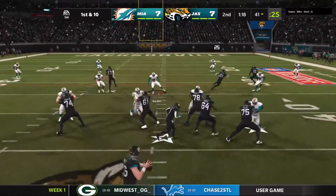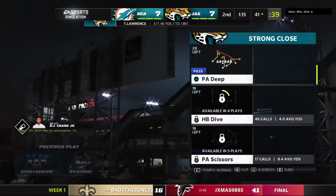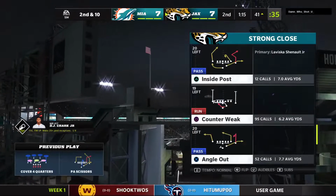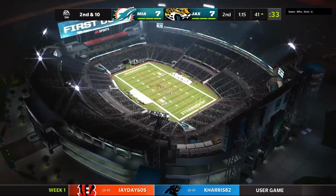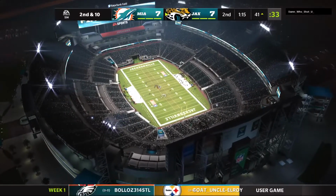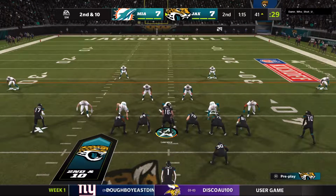And now they'll throw it with Lawrence. And this will be incomplete. Physical play on the football there, and it's 2nd down. Well, the incompletion, yes, but maybe here not the worst thing in the world? No, not on 1st and 10. It actually gives them a chance to regroup, relax just a little bit. They huddle up, talk it over. Then they get a chance to continue their drive. So now 2nd and 10 after the incompletion on 1st down.